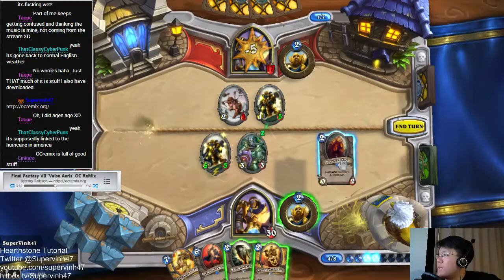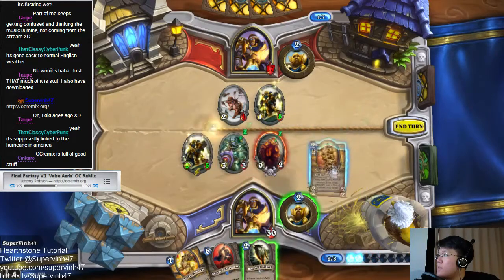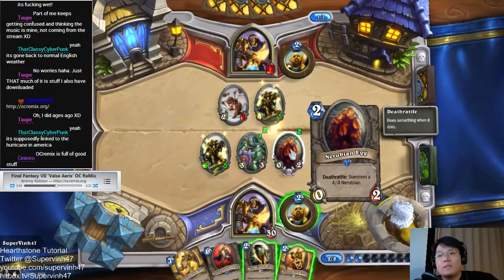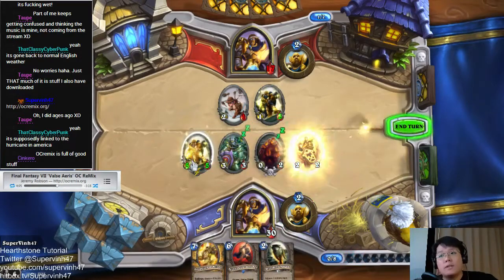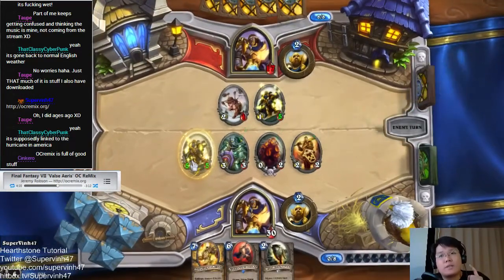And then I'll play this. And then I will play... This is a death rattle. When it dies, summon a 4/4. This is a battle cry. Give a friendly minion Divine Shield. If you guys remember from previously, Divine Shield protects from all damage on the first attack.